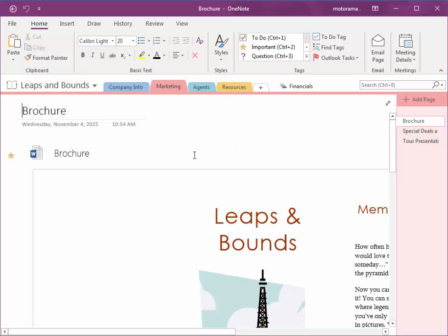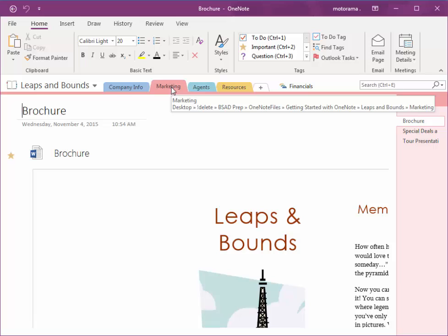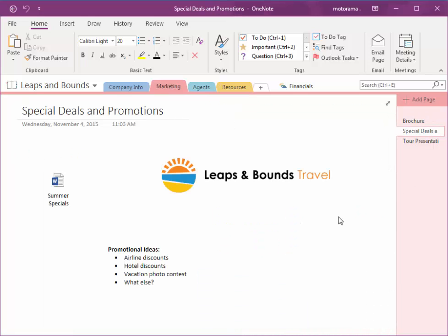So this section contains something known as a printout as well as a link to a Word document. So you can add Word documents very easily. We'll take a look at this together. Two pages within sections. So this is the brochure page within the marketing section. If I click on Special Deals, I have a Word document, a graphic, and some content that we added via OneNote.